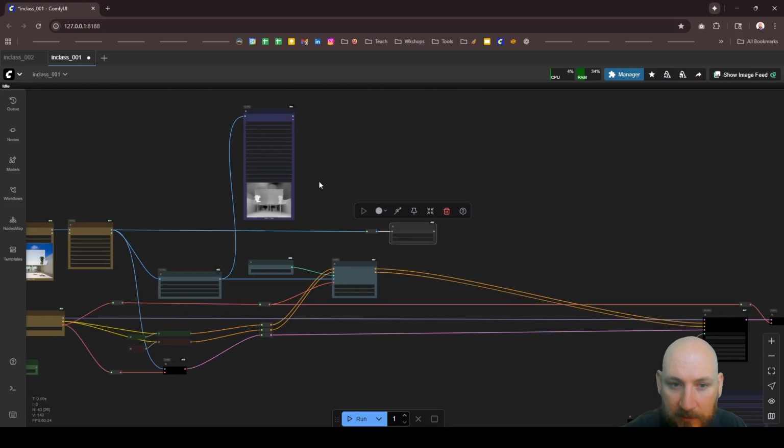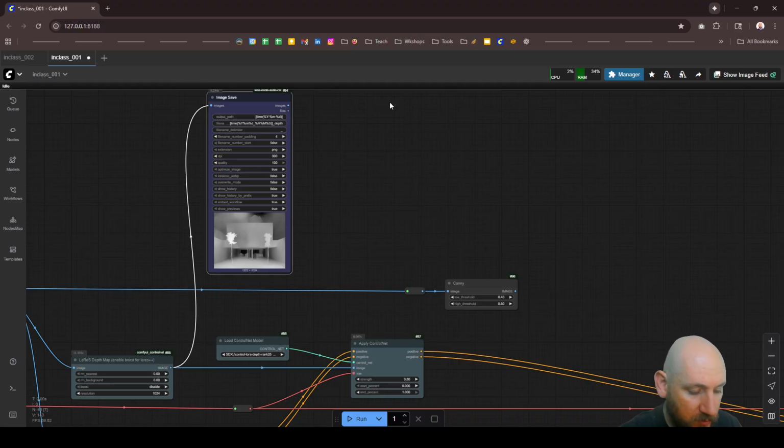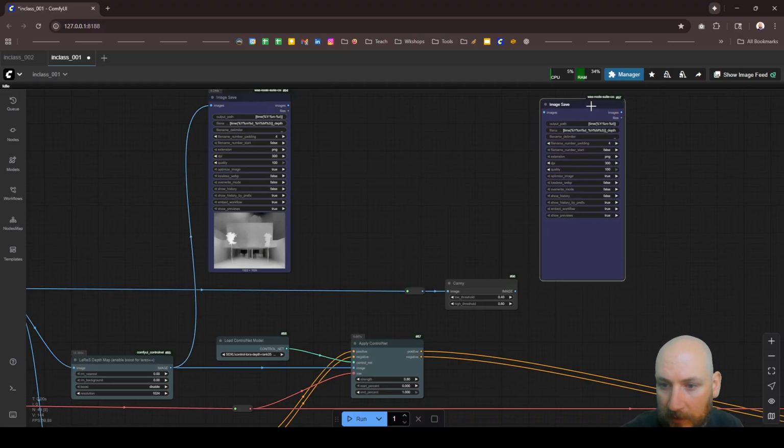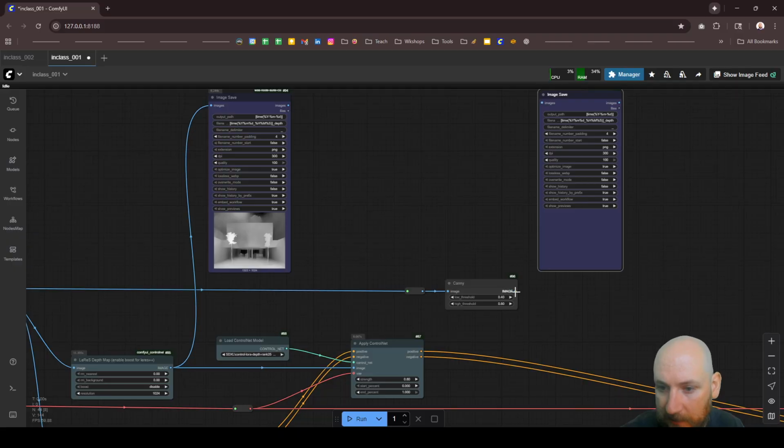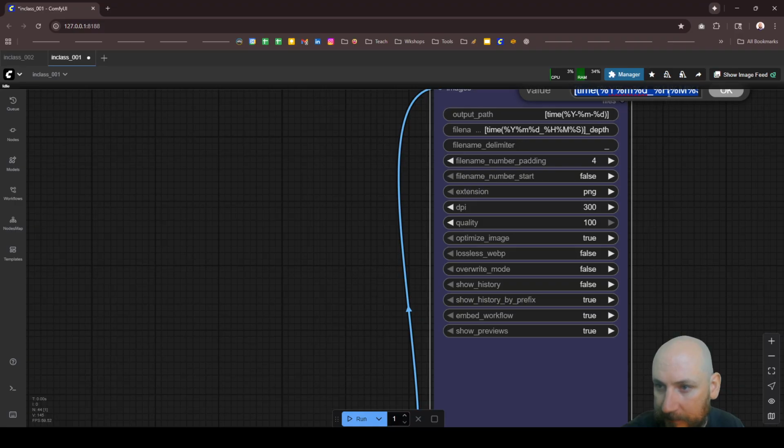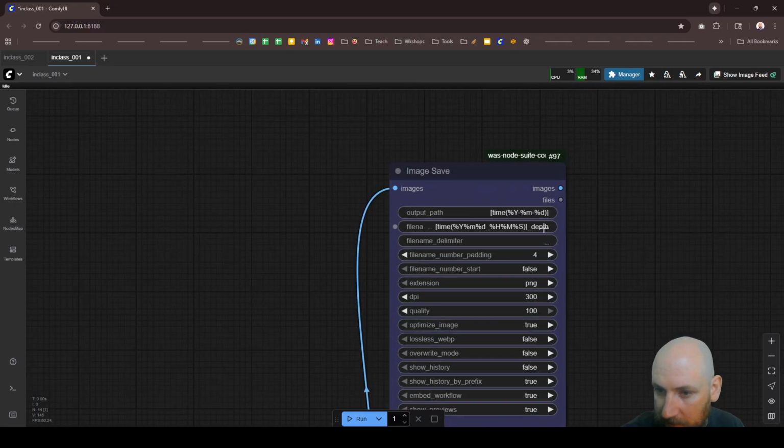So I can, let's say, save or do preview. Let's say, just hit the save image and put this up here, and then rename this as canny. I hate how it sort of doesn't center it.